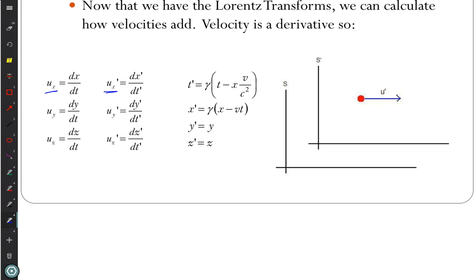What we want to do is to relate those two values. Why are we using the term u? Well, because we want to distinguish it from v, the speed of one reference frame with respect to the other. So u is going to be the speed of our object. V is the speed of the reference frame. Now, the derivatives are still the same because all physics has to be the same, and the definition of speed is the derivative of position with respect to time. So I have u x prime is equal to dx prime over dt prime. No shock there. Now comes the part that takes creativity.